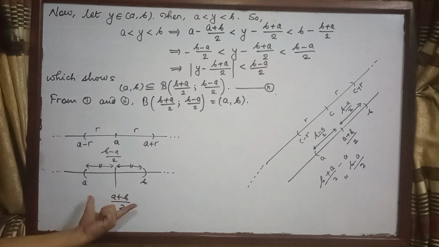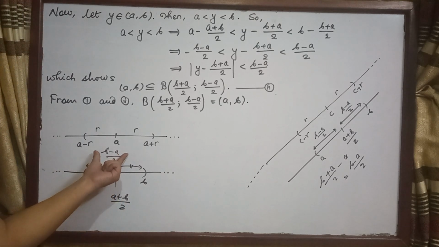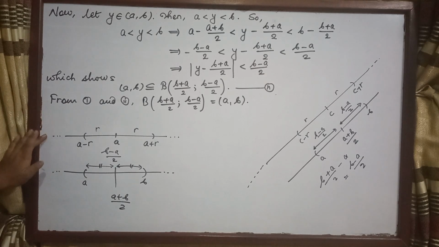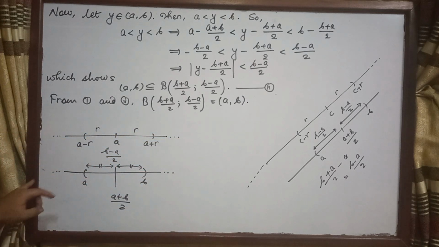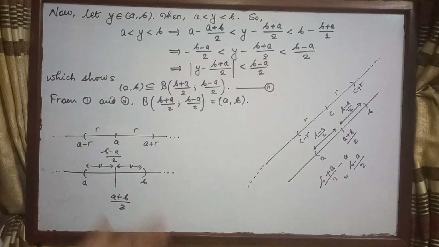So this is a ball with center (a+b)/2 and radius (b−a)/2. This is quite easy to visualize, the definition of an open ball, and since we have an open interval, we convert it to this form. If you don't have this intuition, you might take some time and prove it. Intuition helps, but mathematics is not based on intuition, and certainly real analysis is not. You need to show everything formally. If intuition helps, you must still show it formally, just like I did, and if intuition does not help, something else will.